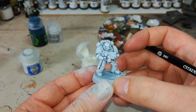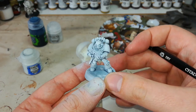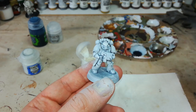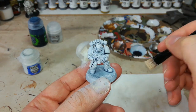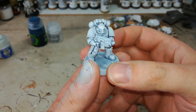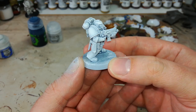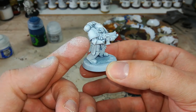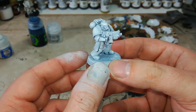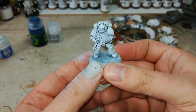Now you could quite happily base up the rest of the colours and get them ready to go on the table like that. But let's quickly see how he looks with a second white over the top of that. And this time I'm going to concentrate more on the highlights that I want to stand out. With that second coat applied, you can see that it's brought out the very edges of that just a little bit more sharp. So along the edge of his elbow there. Across the top of his helmet, we've got that nice depth to the white.